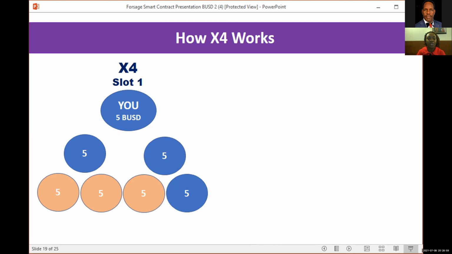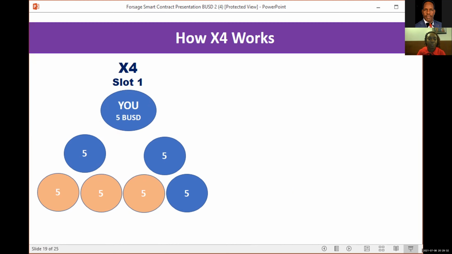And we only ask that you be patient if you are not the type who will refer, because we are all different. There are those of us who love to talk and share, and there are those of us who feel like, wow, let me do this, be successful, and then maybe one day I'll tell somebody else. So yes, if you do not want to refer, probably X4 is the project for you, but we do say, just be patient with it. You have to wait. And when the slots start populating, definitely the money will start trickling into your wallet and you will be a happy camper.